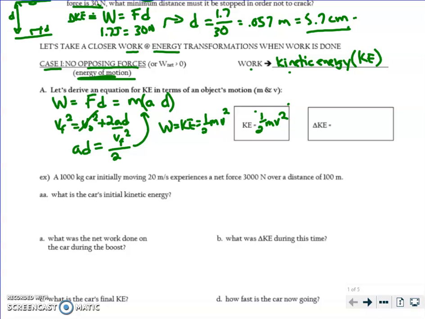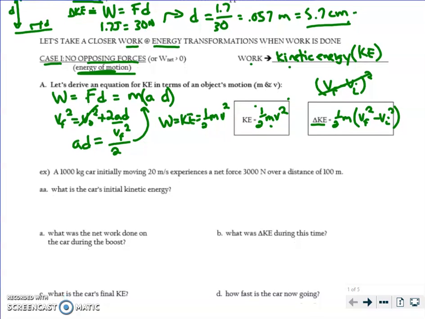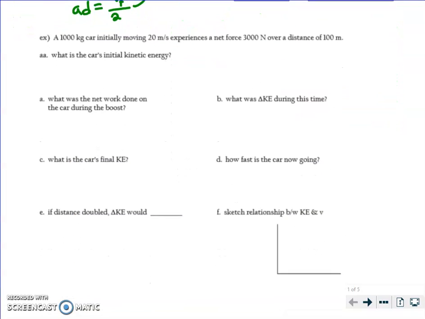Another way we can calculate it is change in kinetic energy, which is final minus initial. So based on this equation, that is 1/2 the mass. And the reason I'm pointing this out is because very often the mistake students will make is they'll do final minus initial and square it. You can't do that. It's got to be final squared minus initial squared. And if you're thinking they look like the same thing, they are not. So just be careful.